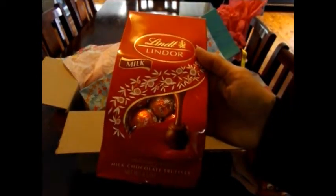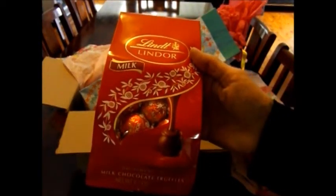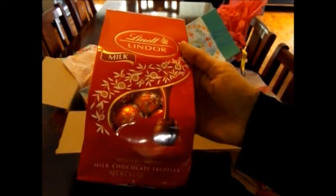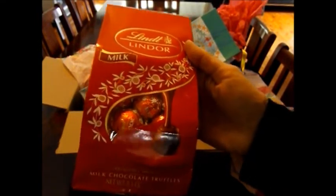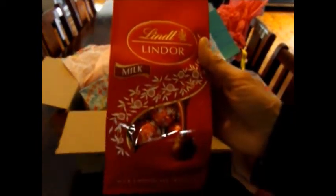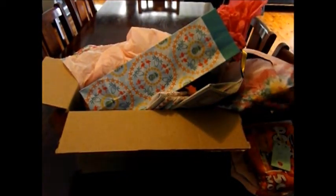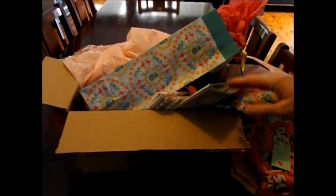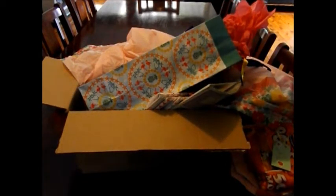My favourite - look at that. This chocolate is so delicious, it's melt in the mouth. I'm sure you all know about this chocolate - Lindor milk chocolate truffles. My mouth's watering just looking at the packet. Kimberly, you are very, very naughty. But I think we all know that - we know what a good artist she is, and how kind and generous and organised, super organised.